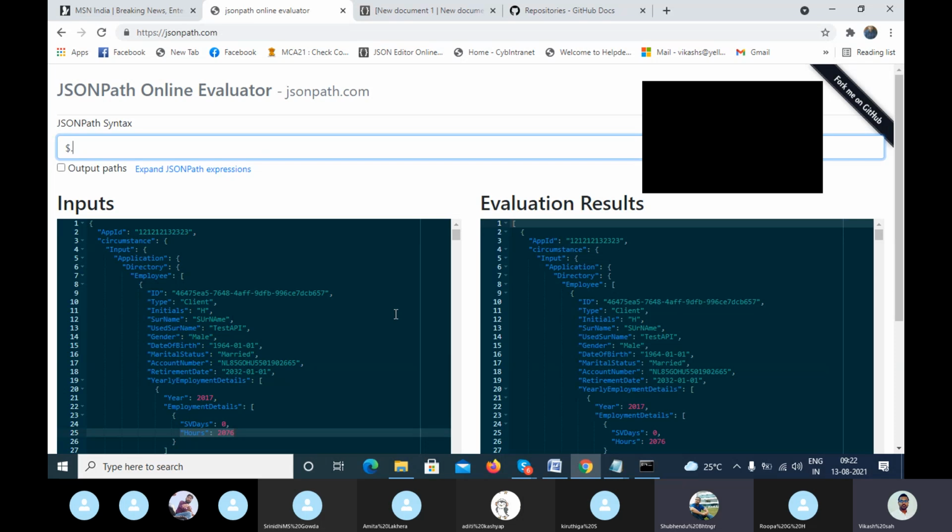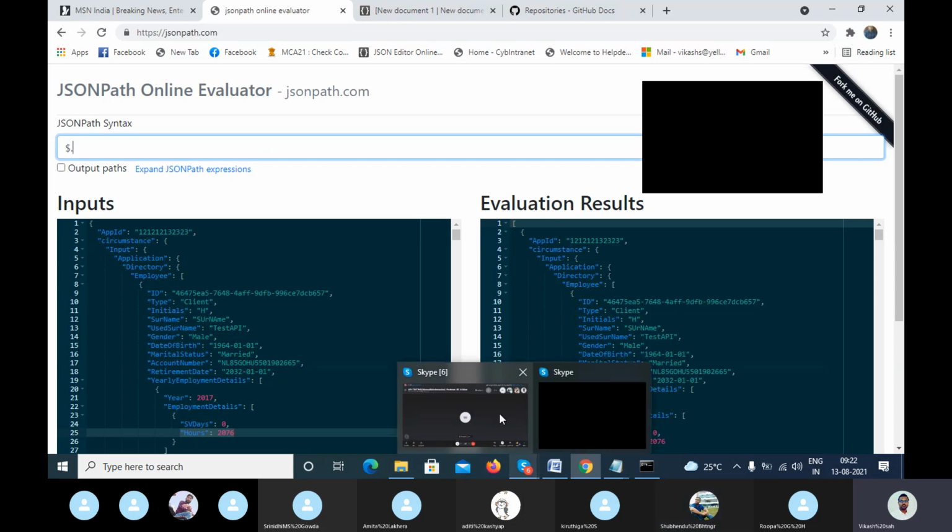So guys, whoever can, you can also drop the message in the chat box.